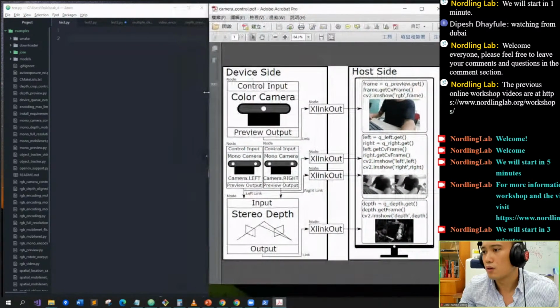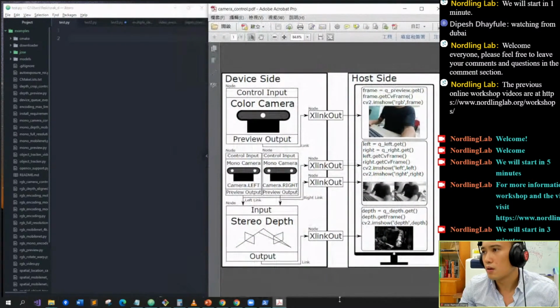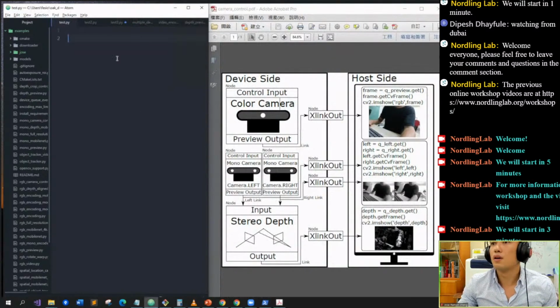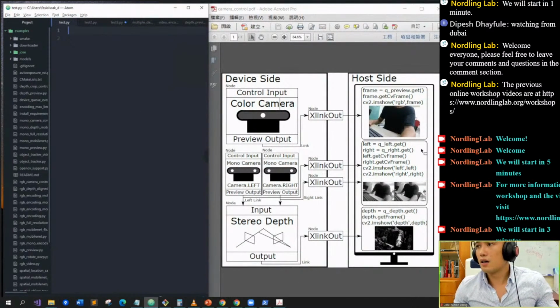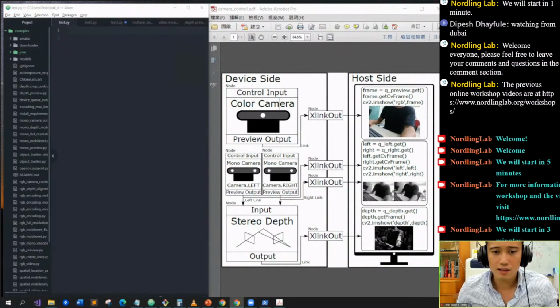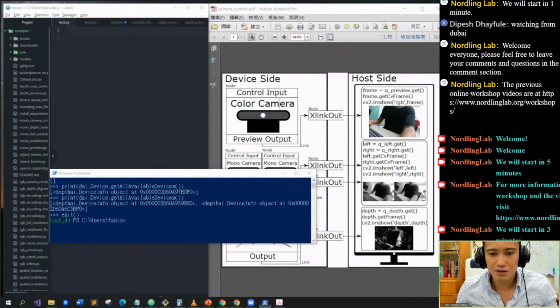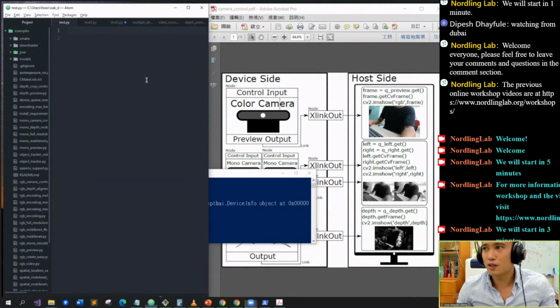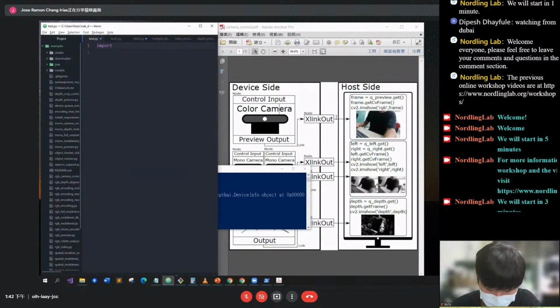So yeah, here maybe my assistant Rick would like to give you a brief explanation again of what we are going to do here from the diagram, as I code. Okay, so in this code, in device side, we will create 4 objects.